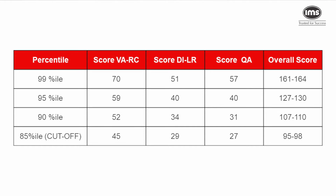Of course, these scores and percentiles are based on initial responses received from students who have appeared for the CAT in the first lot. We will be coming up with a final percentile mapper later in the day, so stay tuned. So what was a broad verdict on the test?